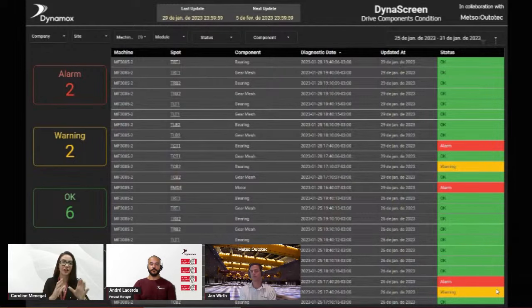The last part was the dynamic and the rotating parts of the vibrating screen. So here we can see that we are evaluating with our algorithms the rolling bearings and the gear meshes as well. We are trying to see if there is a problem in the rotating parts, and that finishes the whole cycle of the Dynamox solution.